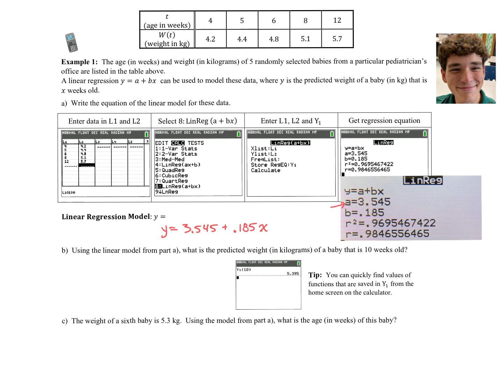All right, and so that fits my linear regression model that I just found on my calculator. Pretty good. And so this is going to basically be our predicted value as however many age in weeks my baby is, how heavy they're going to be in kilograms. All right, how much they weigh. All right, so let's go to part B now.